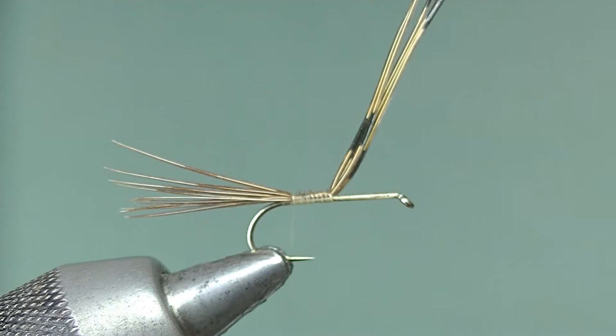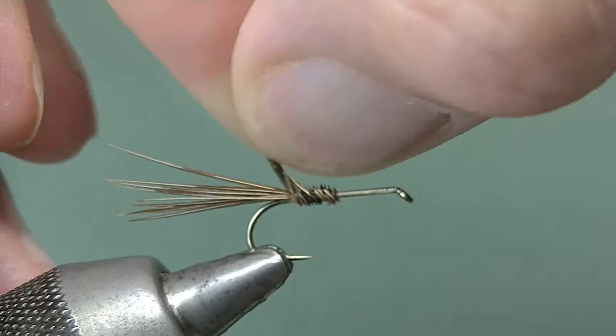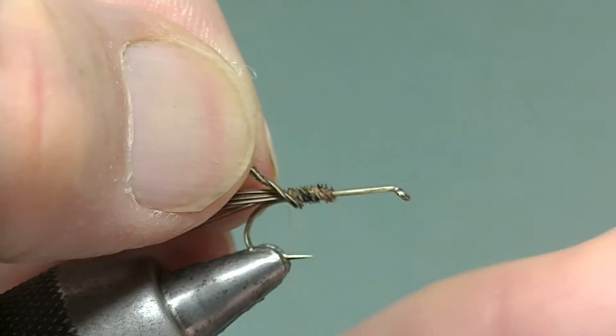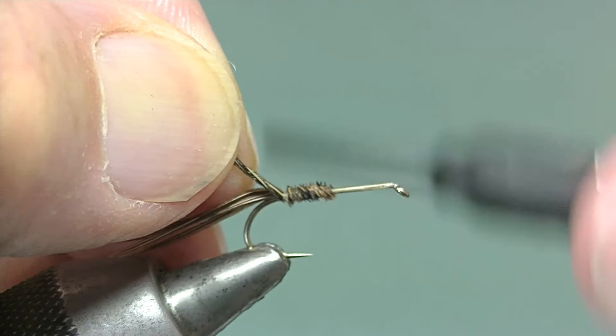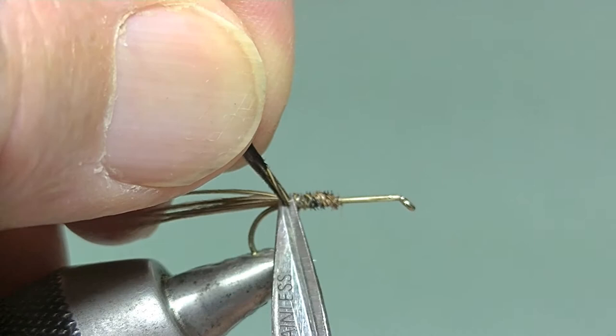And now wind those butts back to the bend to form the rest of the shuck of the fly. There we go. And now catch them in, four or five turns of thread, and then spiral wind rib forwards to the front there, and remove the waste.